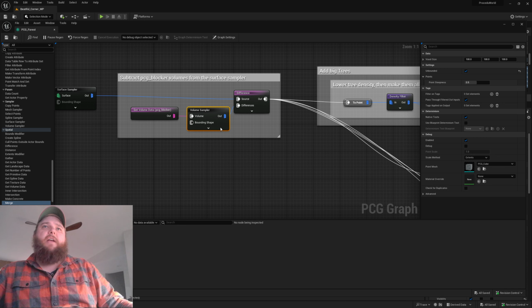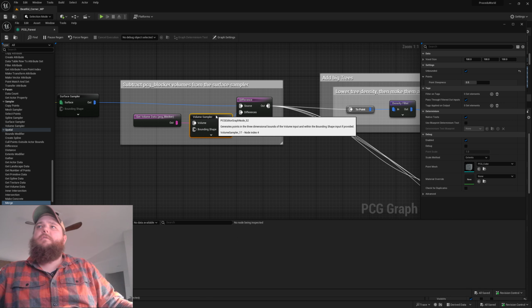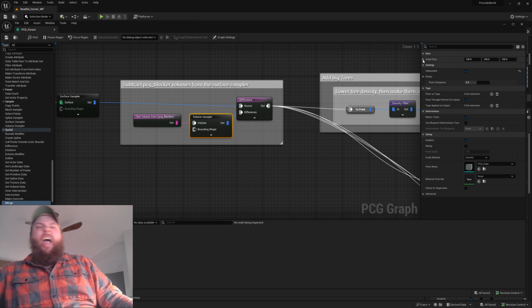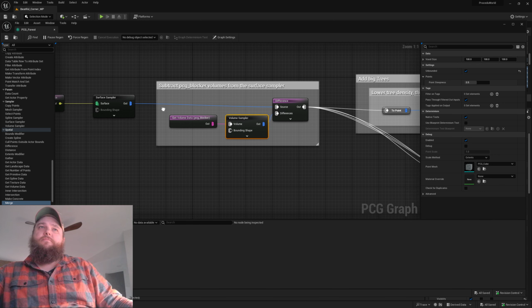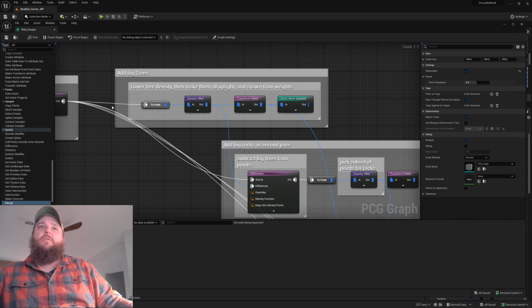I'm subtracting my volumes from my surface point samples there, and then we're going to come over here and we're going to reduce the density.